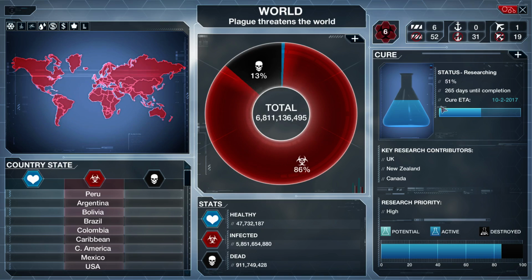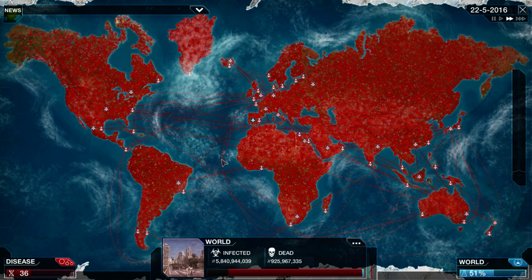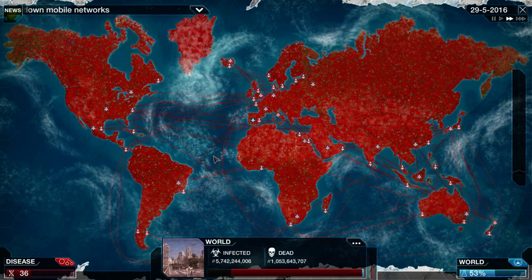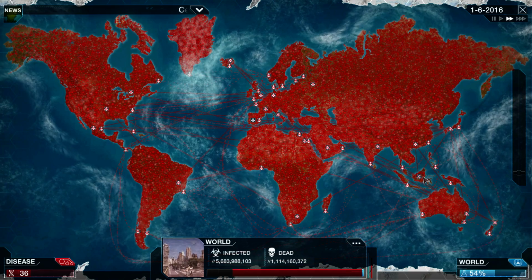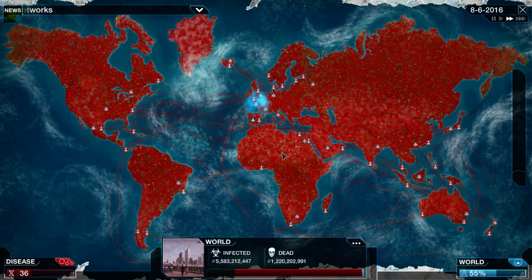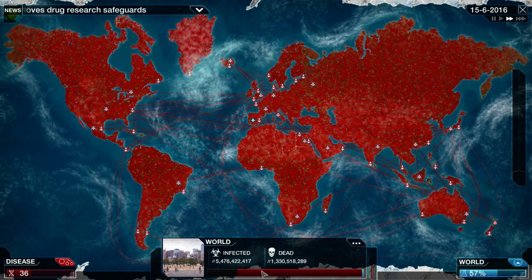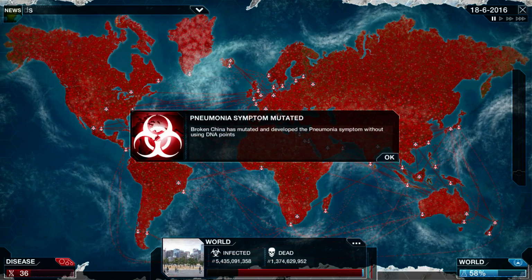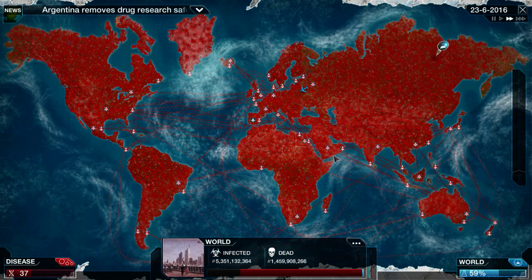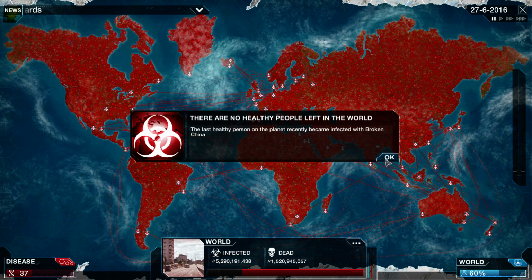We have 47 million people that are still healthy. Sweating mutated. We're at 55% or so towards the cure. That's not good. We're slowly killing people. Delicate balance here. Am I killing people too fast, or am I killing them too slow? I'm probably killing them too fast. There are no healthy people left in the world.